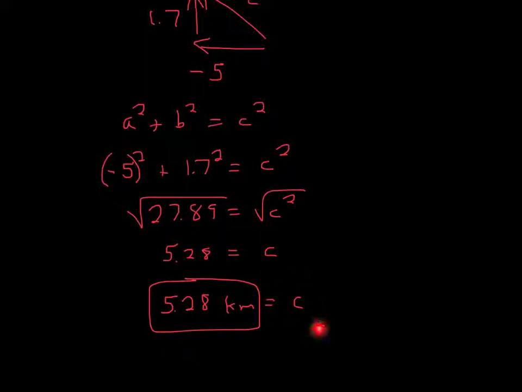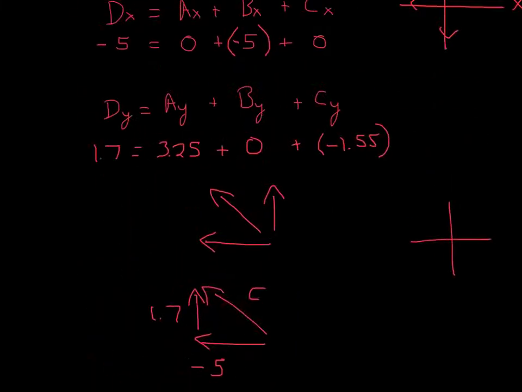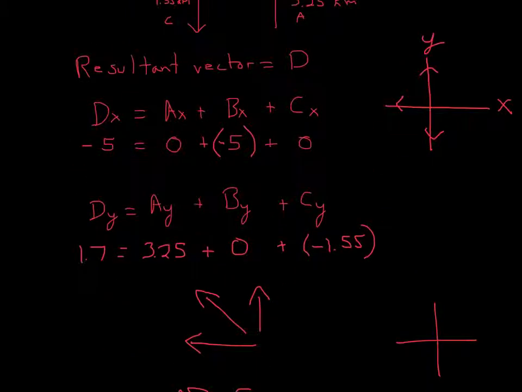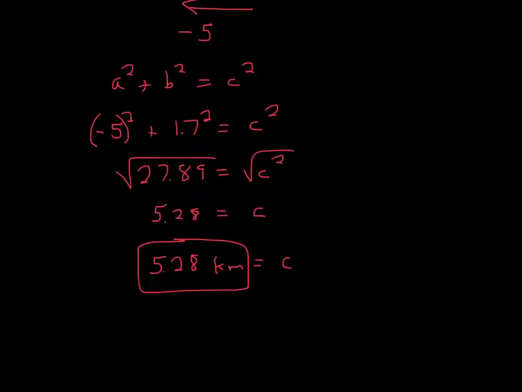Don't confuse this with the name. Even though the name of it is still the resultant vector D, the c is just from the Pythagorean theorem formula. So that's the answer, and let's just check to make sure we answered the question. It asked for the magnitude. That's what we have. We have a length in kilometers, of the resultant vector, that's what we calculated, and we have the right units of kilometers, and even sig figs, because it's 3 sig figs. So we have everything required, and we're good. So the final answer will be 5.28 kilometers.